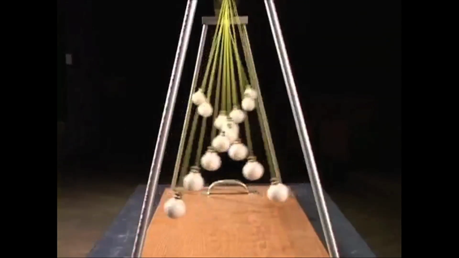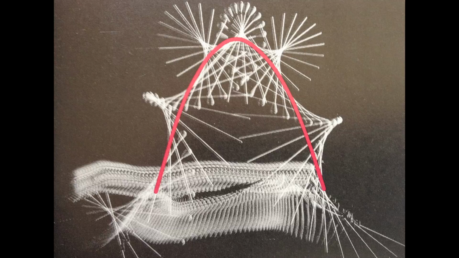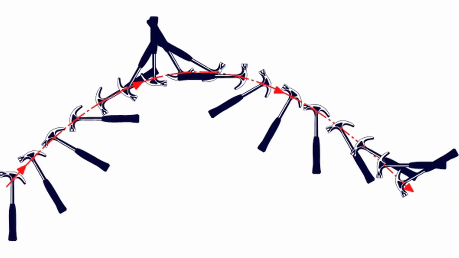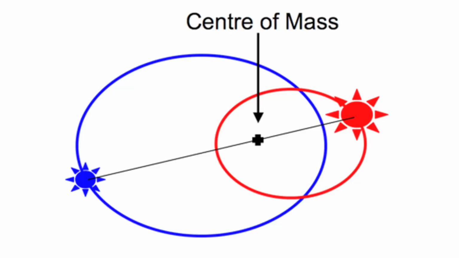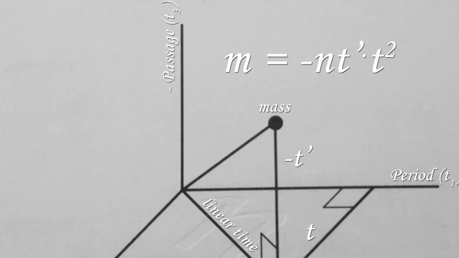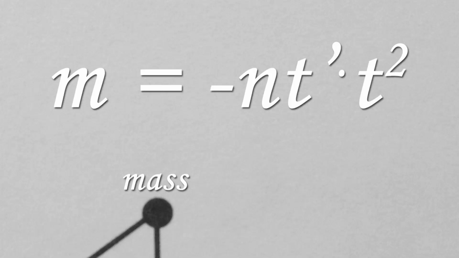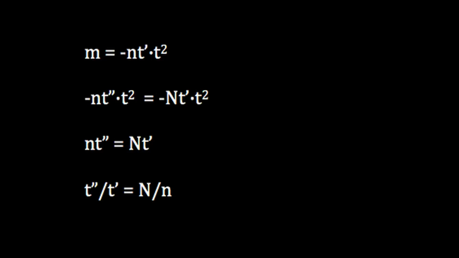This is why a point particle mass, or the center of mass reference frame, can be used to calculate the motion of masses. Spatial extension is not a necessary component of mass. Mass is composed of temporal coordinates. Revisiting the temporal definition of mass, we find that the passage of time coordinate t' and the corresponding relation term n have an inverse proportional relationship not dependent on the linear time vector t squared.